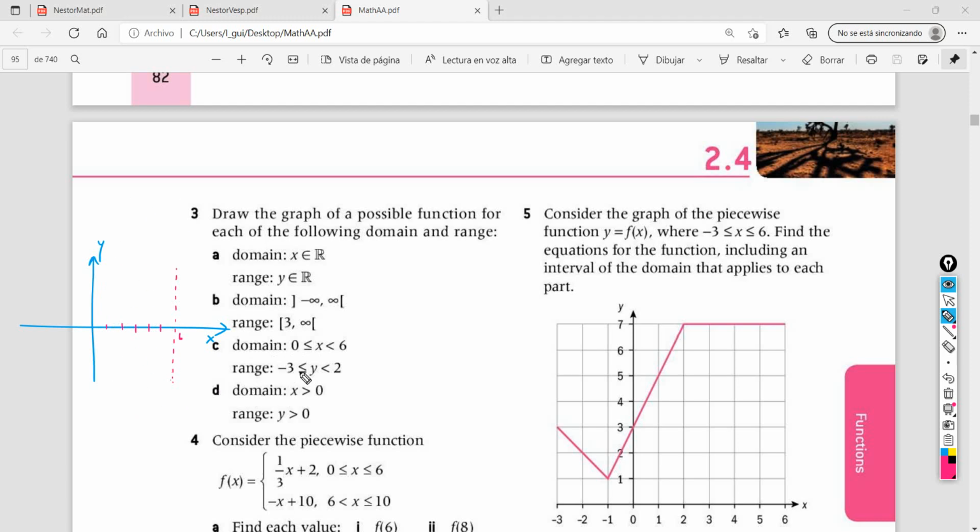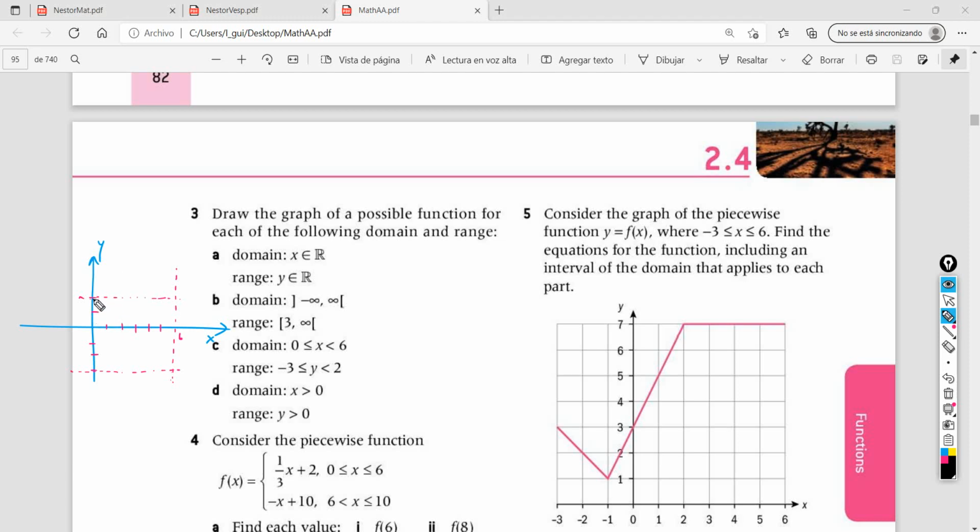And the same happens for the range from minus 3 to 2. So minus 1, minus 2, minus 3 to 2, 1, 2. Okay, so you can see that whatever graph I'm going to do cannot escape this section. This little section is kind of like a square or a rectangle. So I can draw whatever I want. I'm completely free, guys, as long as it passes the vertical line test, you're fine.